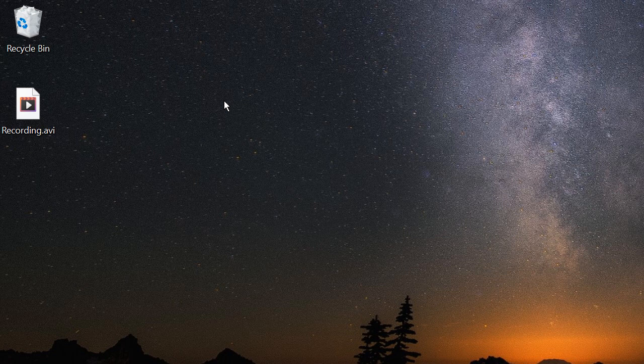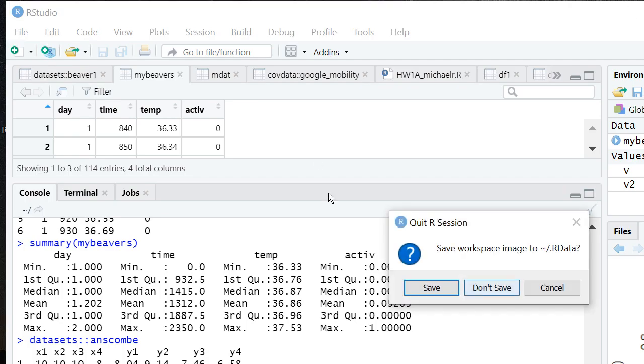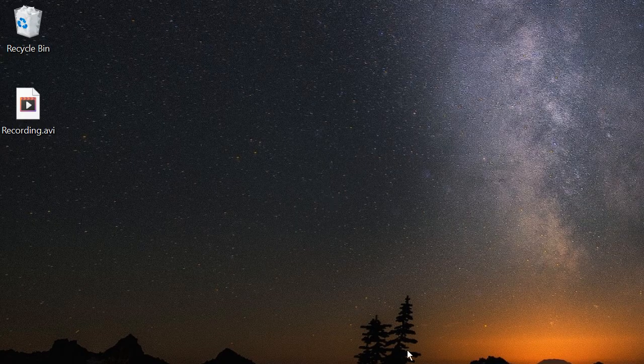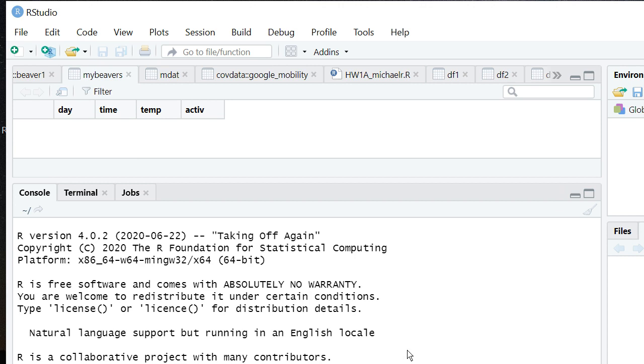Okay, then what you need to do is open up RStudio, kind of like a fresh start here. Okay, so you're going to want to install packages. Tidyverse.